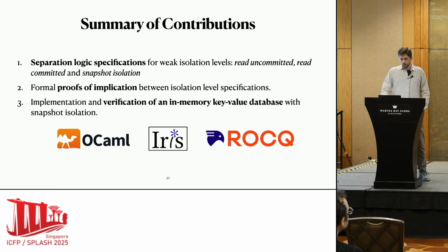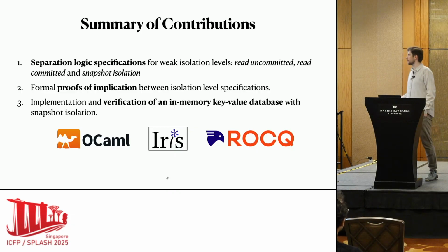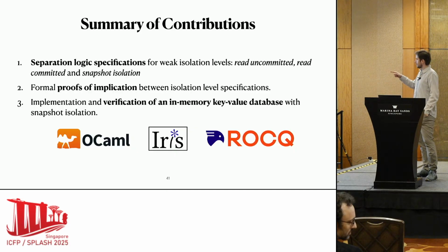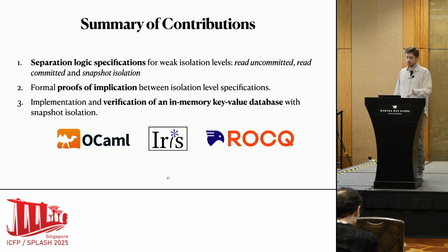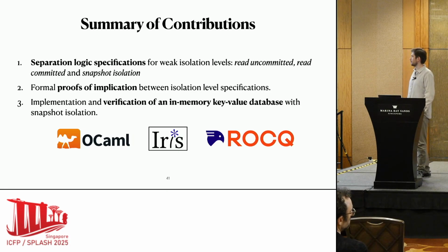To summarize our contributions, we have these separation logic specifications for these three isolation levels. We have formal proofs of implications between them. And we have a verified database implementation with regards to snapshot isolation, and because of the implications, it also implements the other ones. We also have an artifact with this paper, where we have our database implemented in OCaml, and also all of our proofs in Iris and Rocq. Yeah, I think that was it.